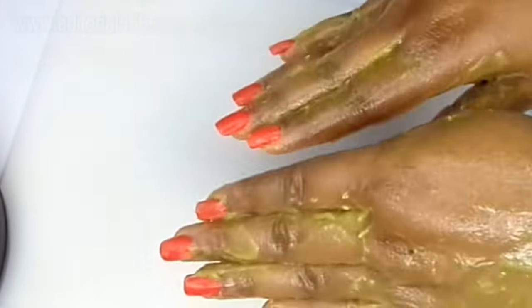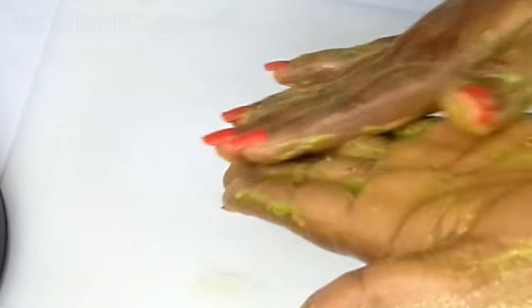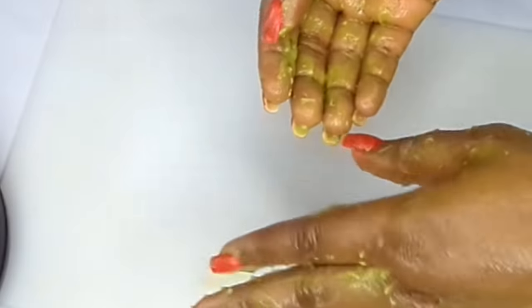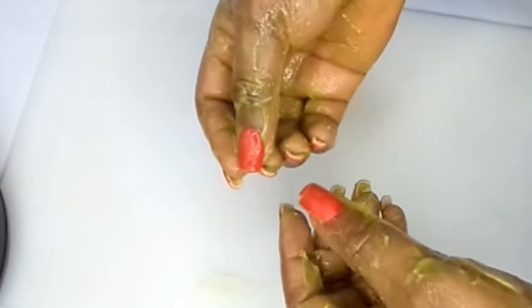Wash it off with lukewarm water and a very mild soap, so that you don't ruin your result.